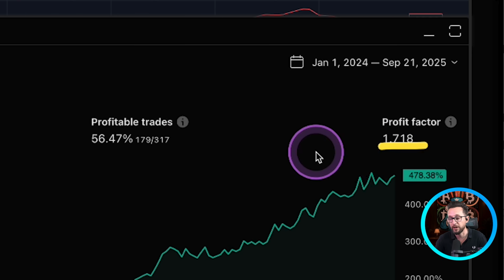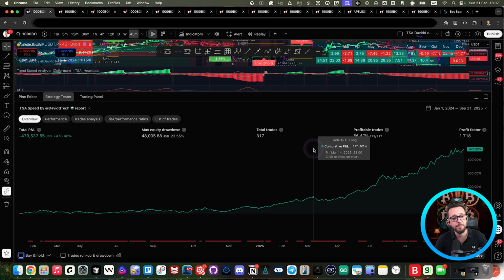Profit factor is 1.7. As I said earlier, I have backtested on multiple pairs, so let's go through a couple of other ones. I'm going to cue some music. We're just going to go through and roll through each and every one of them until we get to the end. I think there's about 10, so I'll see you in a couple of seconds.